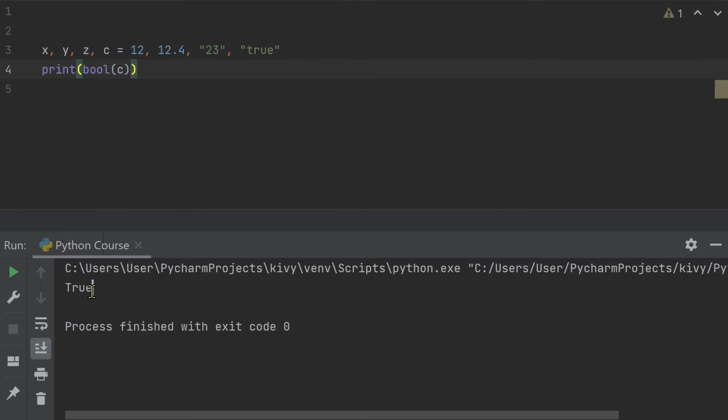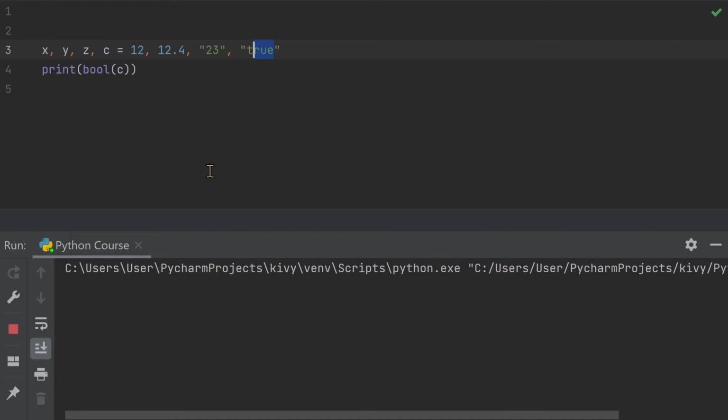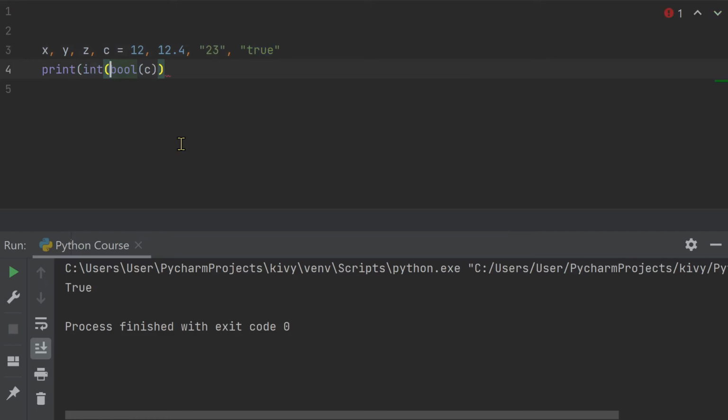We should get true. And I got true, that's because I had true in my string. I got true because my string is not empty. That means if I give an empty string, I should get false. Now I'm gonna leave it true, and we run my program, we will get true. Okay, we know that the Boolean value true represents 1. So how to convert it into an integer? Well, by using the int function. So I'm gonna do it on one line. Alright, int, and then add parentheses, and we should get 1.